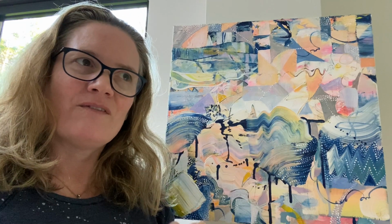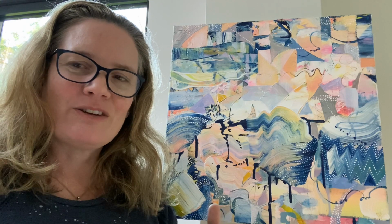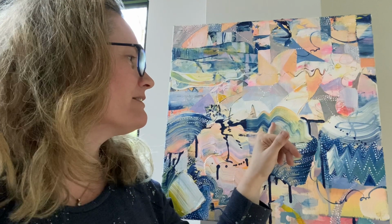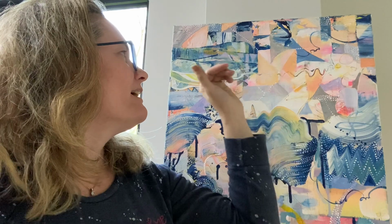So what I like very much within this picture is the elements of difference. The difference isn't so much in the colour, although it is in the value of the light and the dark. It's quite a lot in the texture. So like I said, the swipes. There's also deep cut pencil marks that go through the thickness of the paint. There's scribbles, there's the dots, there's the drips obviously, and there's very fine brush stroke, which is up here. And then the scraping away, which brings that sort of raw energy and element of taking away. And of course the zigzag.